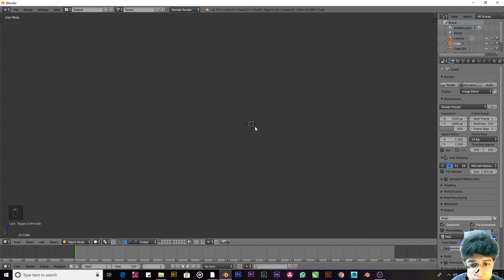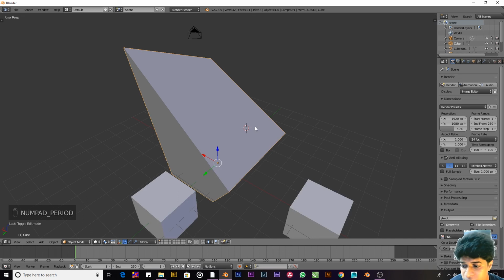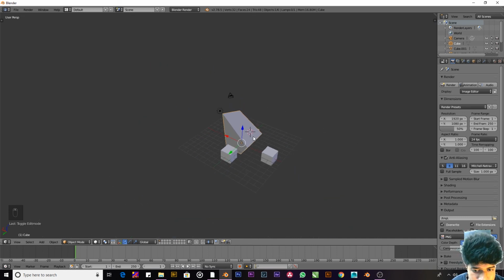It's lost totally. So you can directly hit the dot button in the numpad key set, just beside the 0. You hit the dot button and we can directly focus on the object immediately. Again like this and like this.